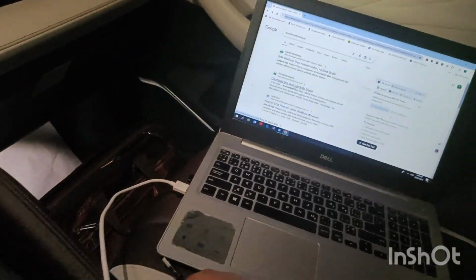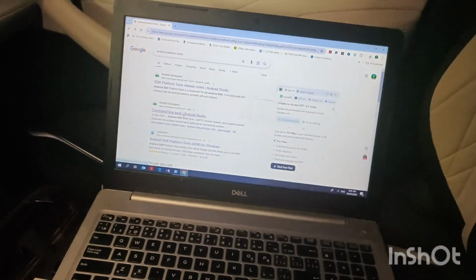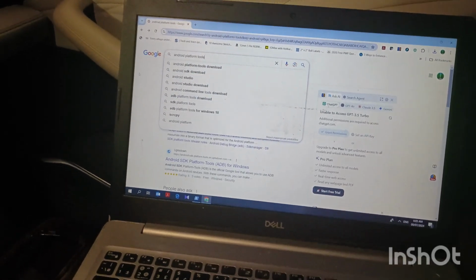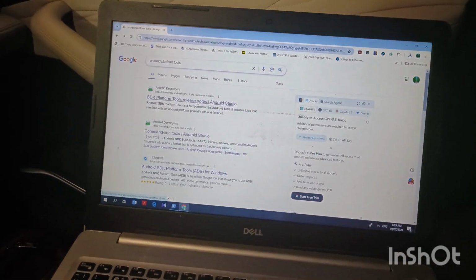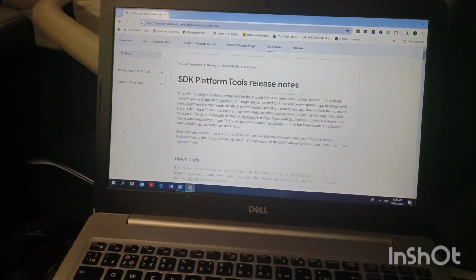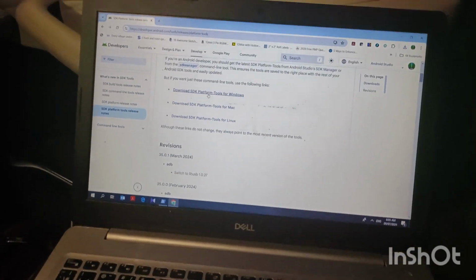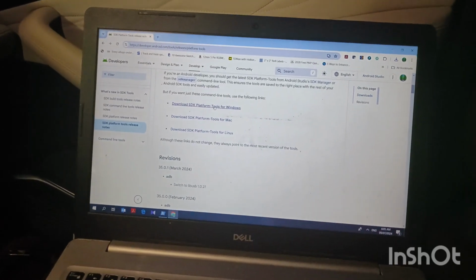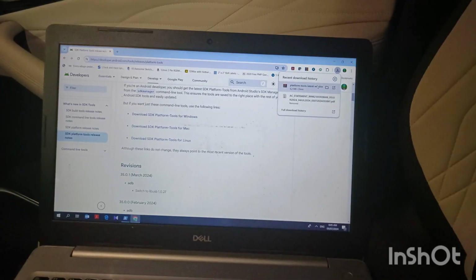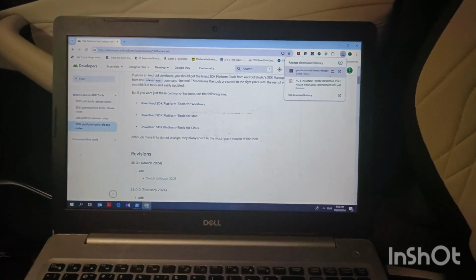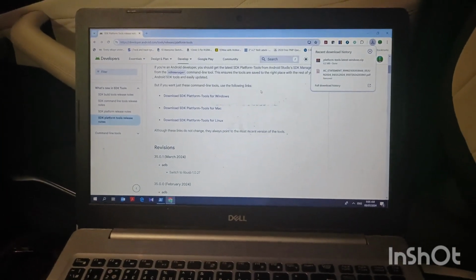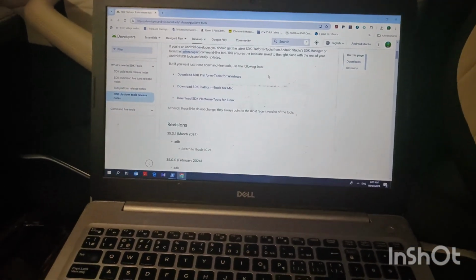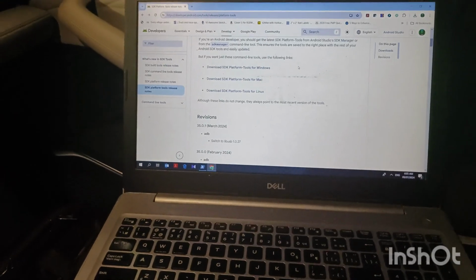Have your cables connected. You have to ensure you have installed Android platform tools. I'll share the link for downloading the Android platform tools. Based on the operating system, you have to go to the section and select download SDK platform. It could be the tool for Windows or Mac. Once you select, it will be downloaded, and you have to install the Android platform tools. This is the prerequisite before you configure in the console.